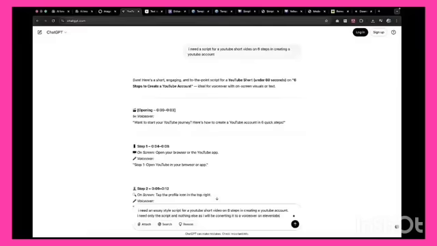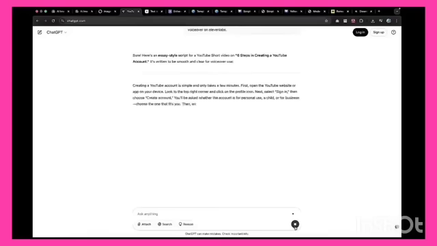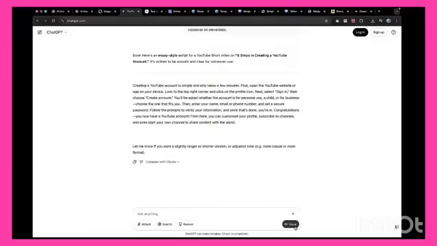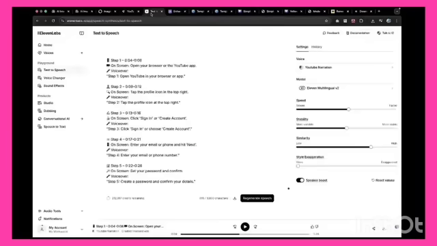Now you see the difference, basically, and you see what is being eliminated. So let's redo that. It says, yes, there is our script. Now look at that. First thing it says is that it opens up by saying creating a YouTube account is simple and only takes a few minutes. So that already is conversational. So it's not just what pops up on the first aspect of the video, which you could see here, or we could just go to the other page and compare them.